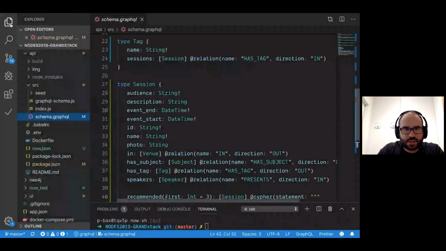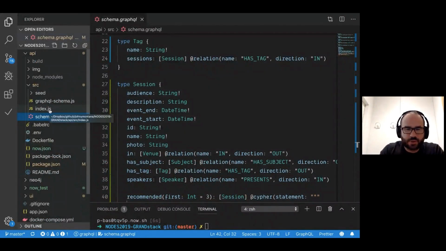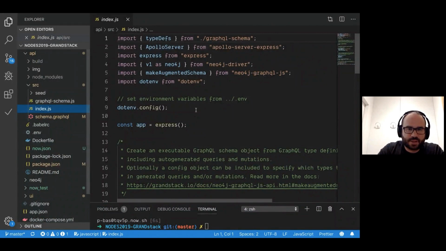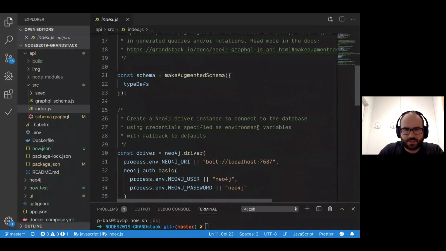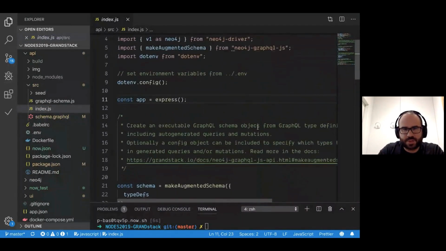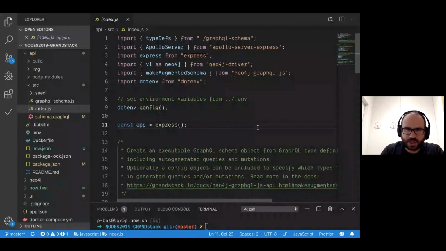And that's essentially all the code that we're writing. The other bits here are pretty standard. We're using Apollo Server, which is a wrapper on top of Express in this case that makes it really easy to spin up a GraphQL server on top of Express. If you're not familiar with Express, it's a Node.js web server.